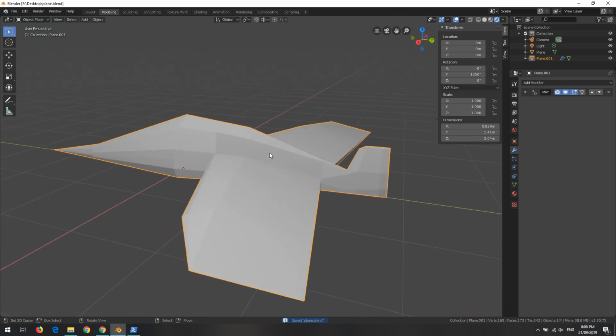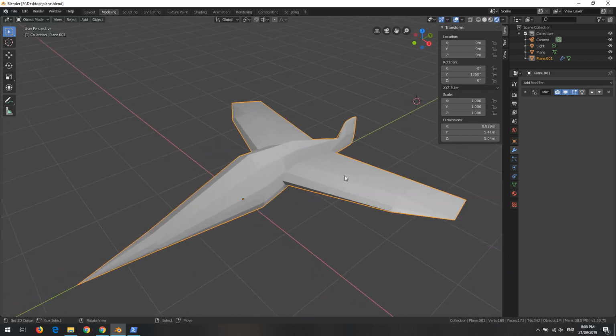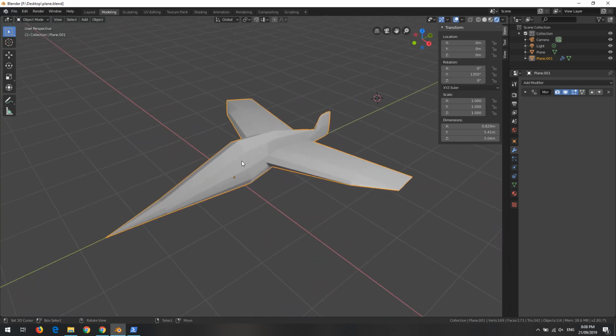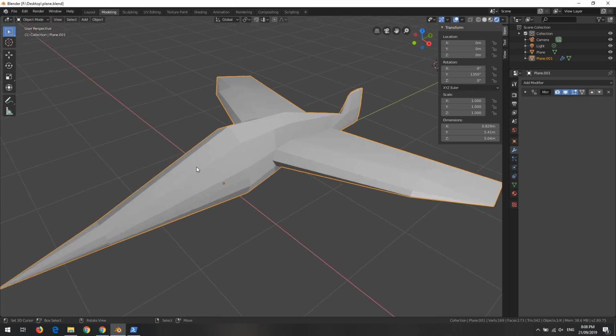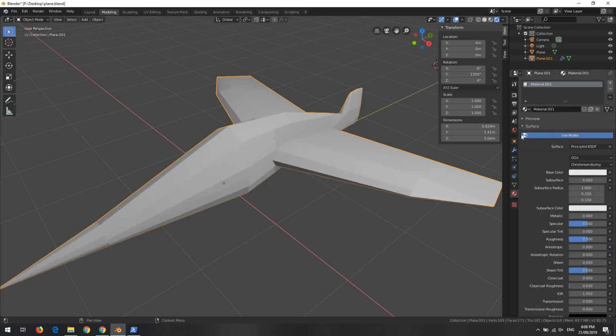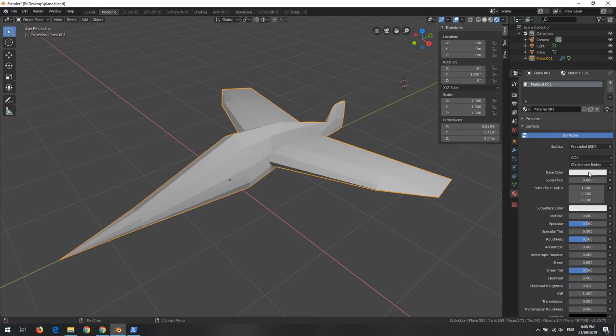So now if you want to add, you can texture it, or you can apply a material. So we can apply different materials for this.